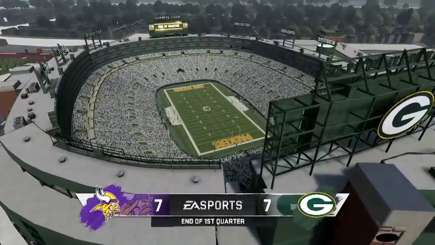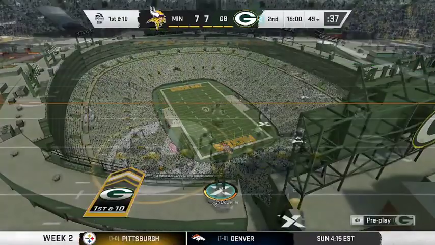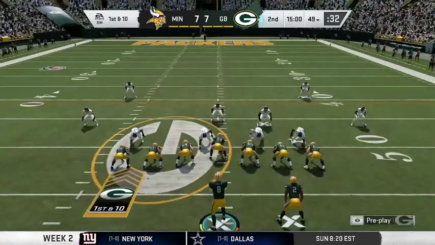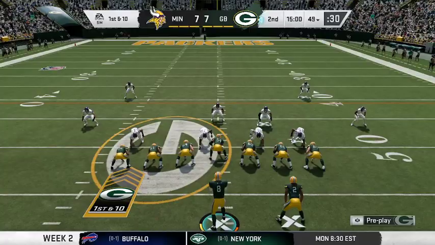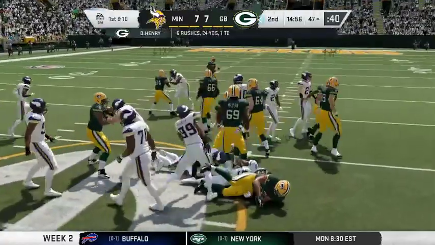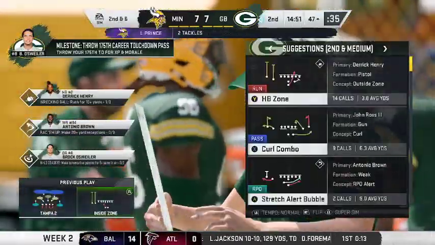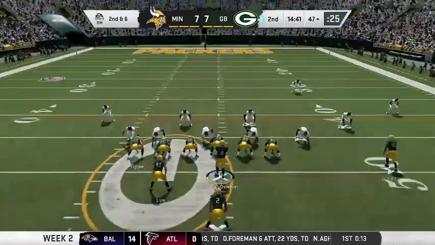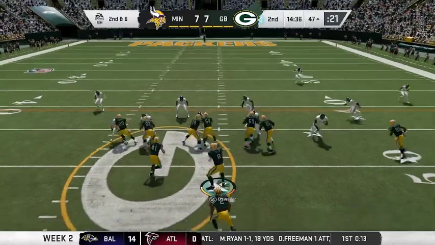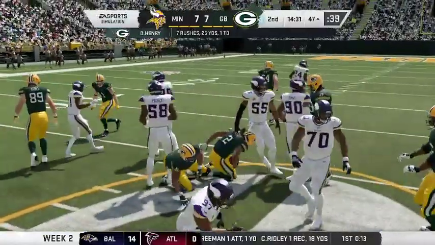Our score after 1. Back for the 2nd quarter in Green Bay. It's the Packers in possession of the football as they've got it with a 1st and 10. On 1st down, Henry. And he's got it across the midfield stripe and into Viking territory. Call it a gain of 4 on 1st, and that'll make it 2nd down. On 2nd down, it's Henry. And they'll get this just to the 47.